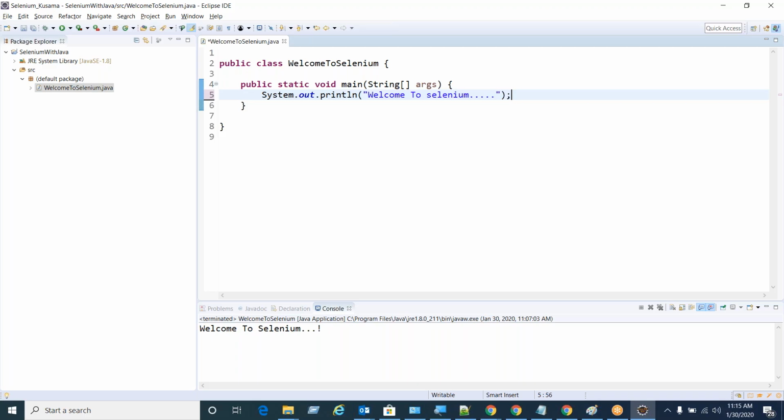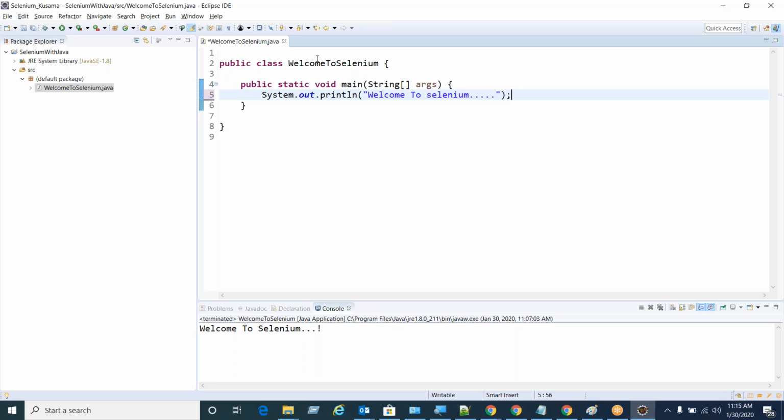So these are the very basic fundamentals of Eclipse. Eclipse provides a programmer friendly environment. That's why for development, people are using Eclipse, and using it we can develop easily.